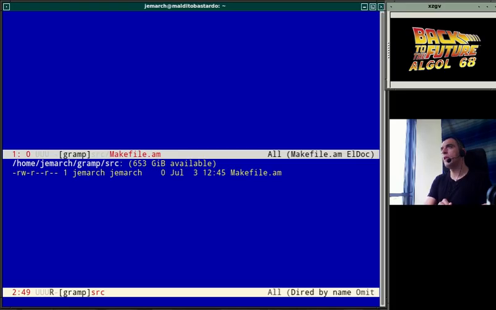So automake is very declarative. What you do in a Makefile.am for automake is that you declare something called primaries. One of the kinds of primaries is a program. In each Makefile.am, you define a set of primaries that will be built when you do make. So in this case, we want a program called GRAMP. Now, the way you define primaries is something like this: bin_PROGRAMS = gramp. What is this doing? This is declaring a primary called gramp, which is a program, and it will be installed in bin, under bin.